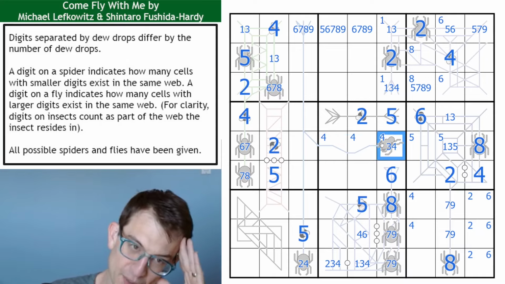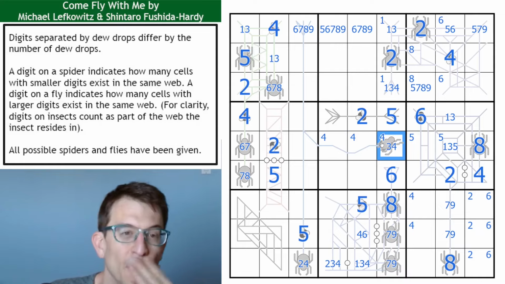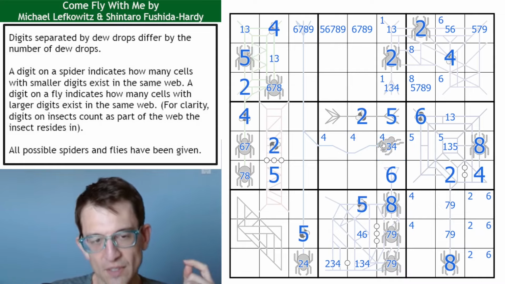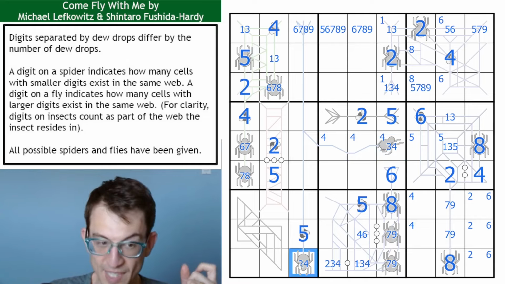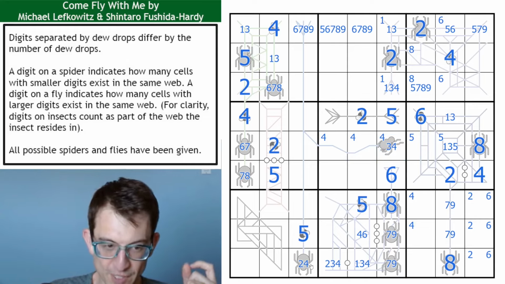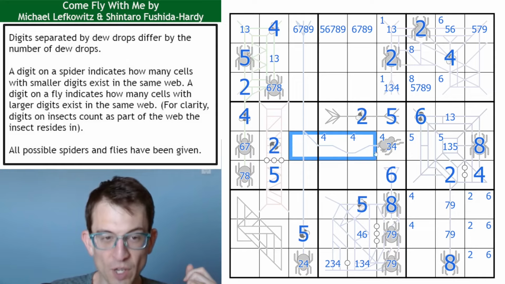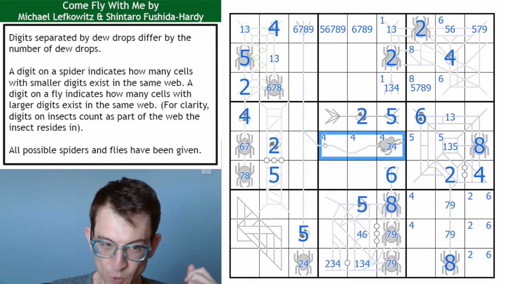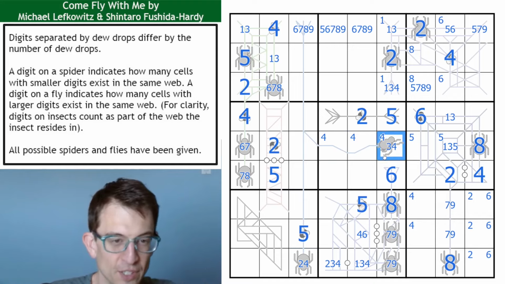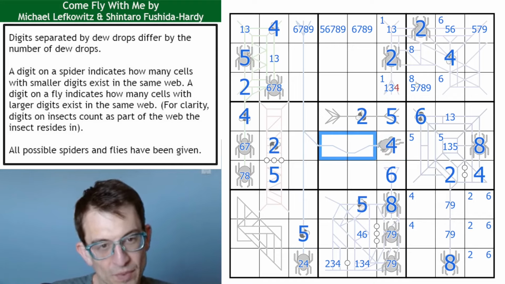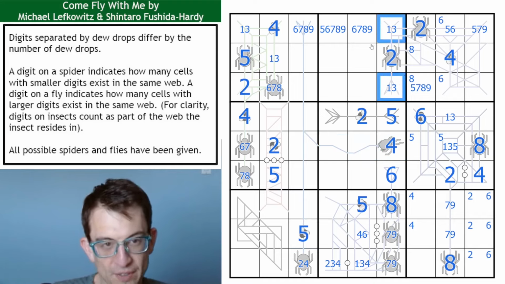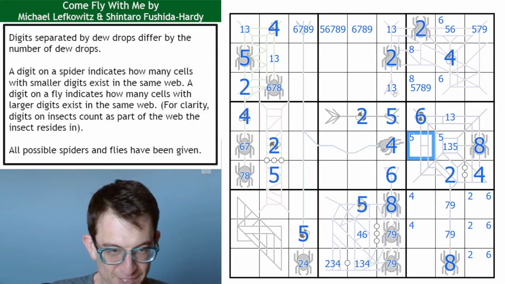If this is 3, then there has to be something less than a 3. This would have to be 2, because this spider can't be bigger than this spider, or it would be bigger than 2 digits over here. So if this is 3, this is 2, 3 would need a 1. We need a 4 here by Sudoku. This would be 4, 3, 1, and the fly would break. So this is the 4. This is a 1, 3 pair now, which is not really helpful because the rest of the column is done.